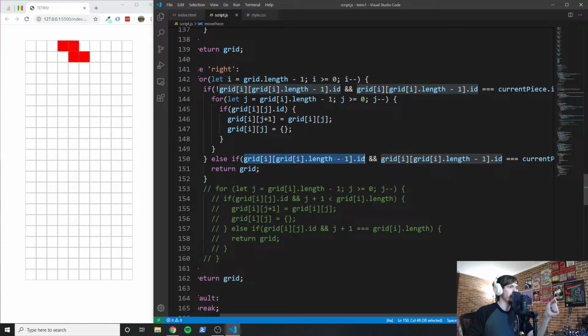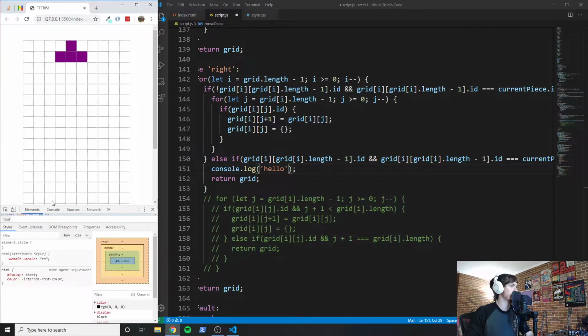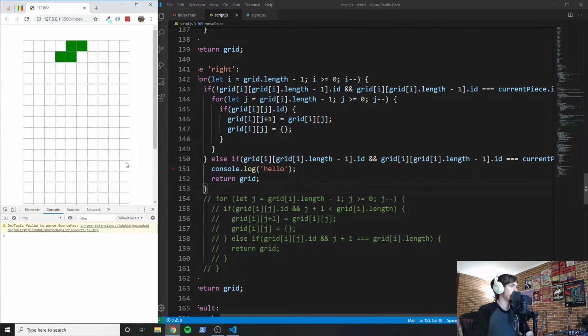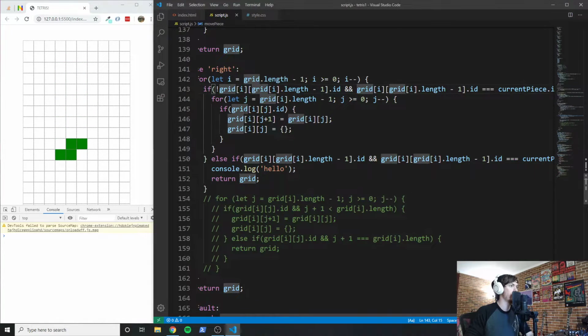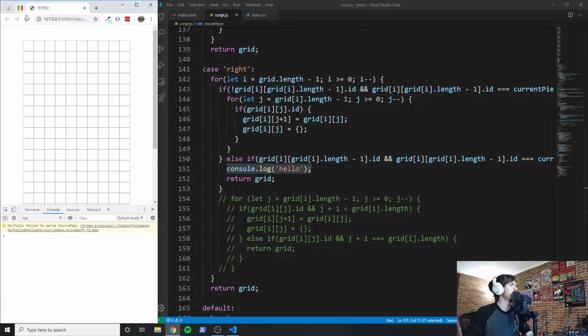This is returning, let me just verify. I think this is returning instantly. Hello. I'll just put hello. Let me open the console. So when I press right, nope. We're not even getting that far. That's kind of strange.